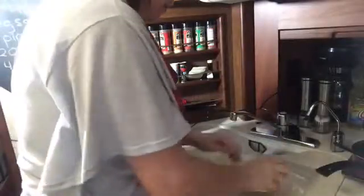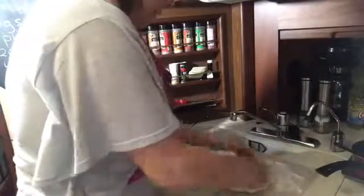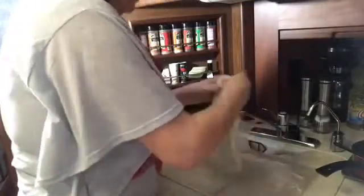It's something fun that your kids or your grandkids can do too, and then make their own pizzas. Everybody has their own toppings and stuff. Just kind of makes it kind of fun.